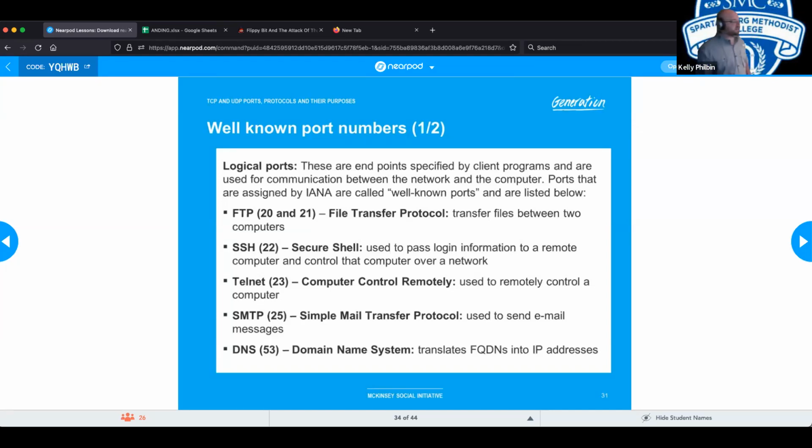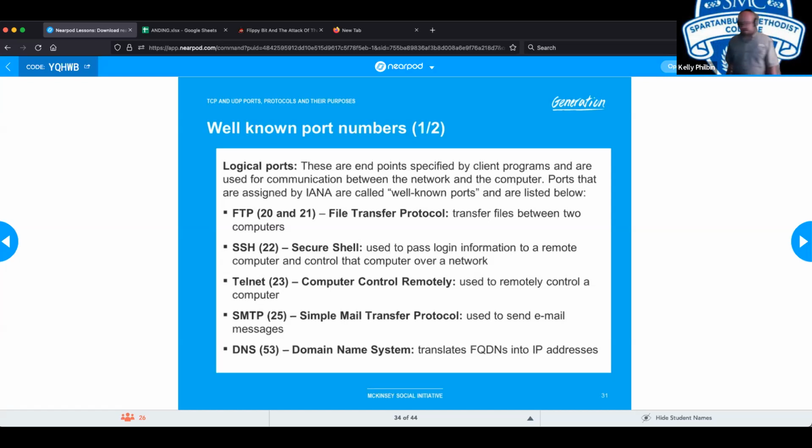Next, we have Telnet, port number 23, and it allows you to remotely control a computer. However, you must understand everything transmitted over Telnet is in clear text. There is zero security, zero encryption. So typically you would allow a protocol on top of it, which would be secure shell, which would operate off of yet another port. So Telnet is not encrypted.